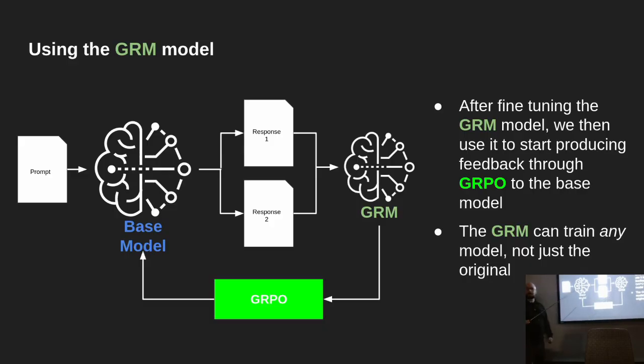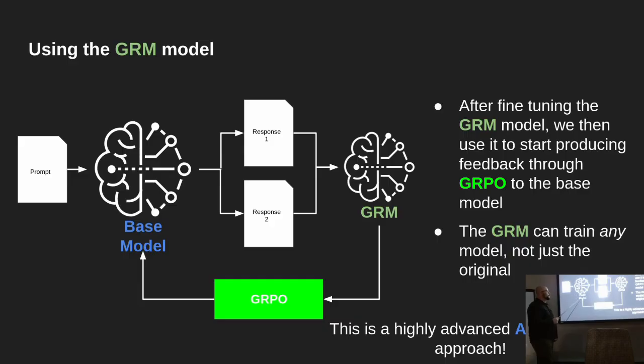Now the fun part is, once you train this guy, he just takes text input. It doesn't have to be the same base model. You can do this across any text model now. So it doesn't even have to be the same size model. If you train a good GRM model, this could be a 7B model or a 671B model. You could just swap it out. Your training technique is now going to be the same across all of them. So this is a highly advanced actor critic approach, and I absolutely love this and got excited for it. That's why I picked this paper.